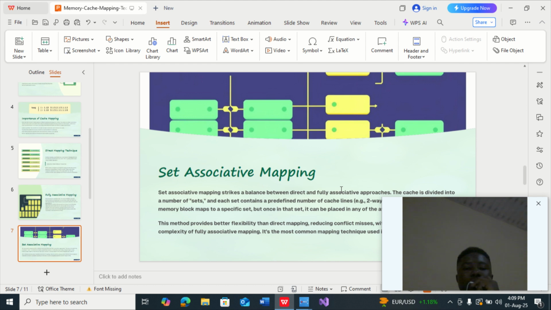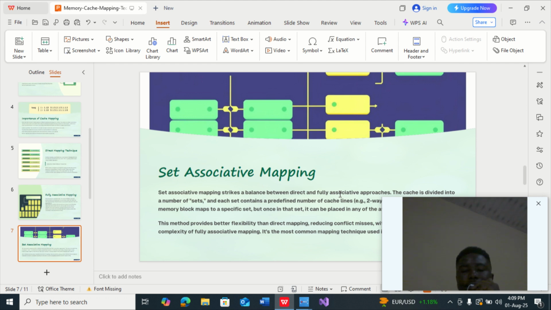Think of it like grouping lockers into sections. You only search one section, not the entire gym. This reduces conflict misses without the hardware cost of fully associative mapping. It's why most modern CPUs use this technique.